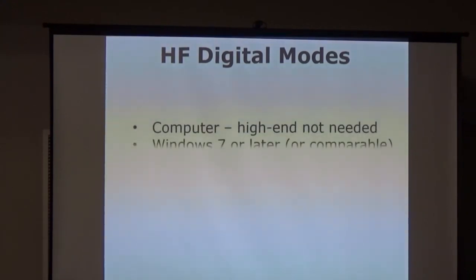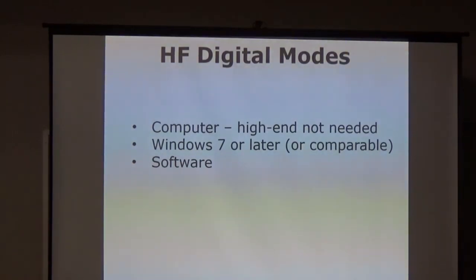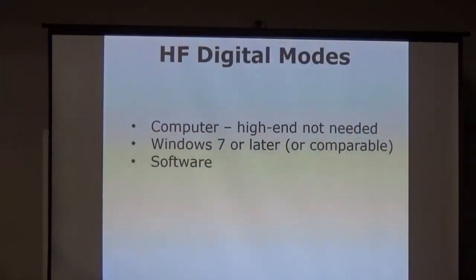First, we'll talk about setting up for digital, because it's the same for all the modes. You'll need a computer that's running a reasonably modern operating system. You don't need any sort of high-end gaming computer for this. I'm running my shack off of my old laptop, I've got about 800,000 miles on it, and I assure you its CPU is probably made of balsa wood. It's not a real fast machine. It's running Windows 7, but it gets the job done just fine. You don't need a real fast computer for this.